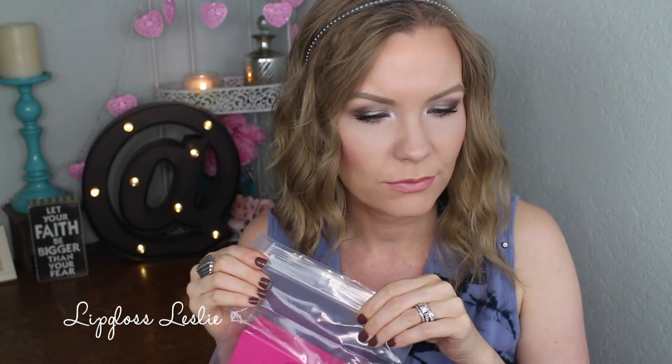This is one thing in the box I have not tried yet — the Spun Gel Bulgarian Rose Body Wash Infused Buffer, with a value of $16. I haven't used it yet because the smell gets to me since I'm pretty sensitive to scents. It doesn't smell bad, it smells good, but it's really perfumey. It says: exfoliate and cleanse all at the same time. This hypoallergenic sponge has a time-released creamy lather made with extracts of Yuzu, Edelweiss, and Vitiver. It moisturizes, rejuvenates, and restores your skin, leaving it soft as silk.